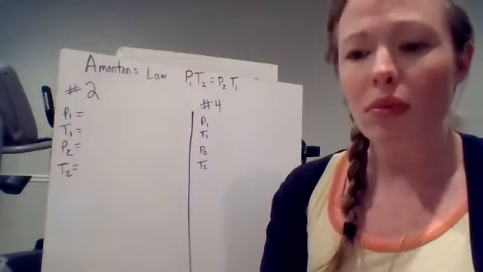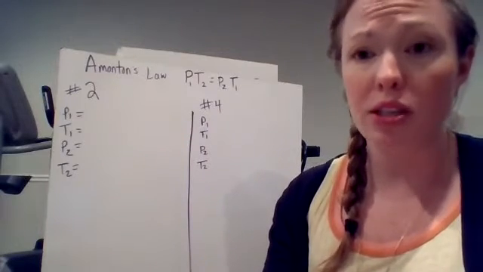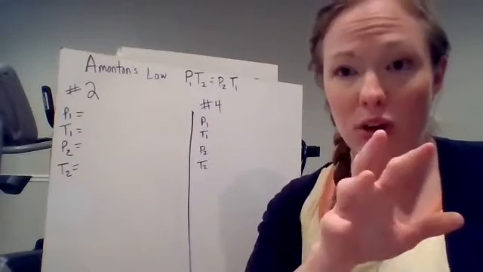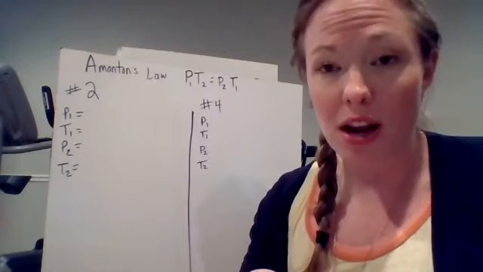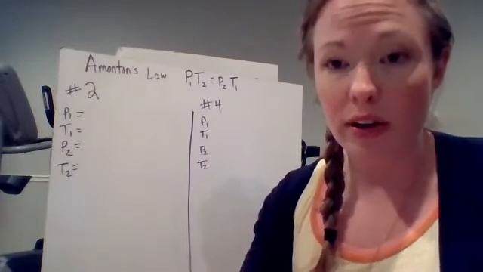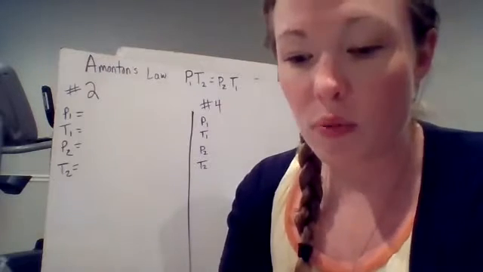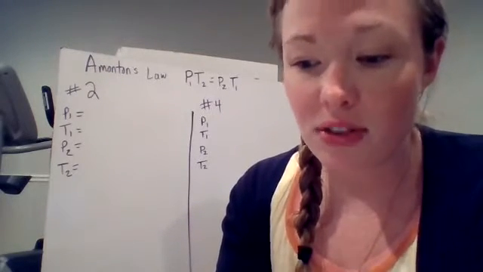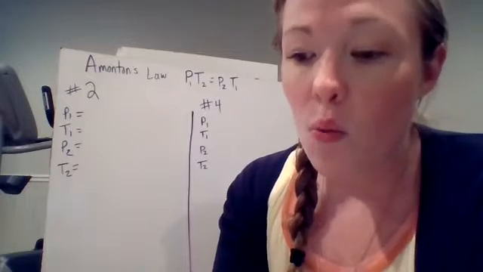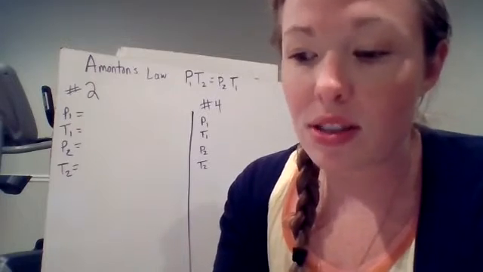Okay, cool. So let's take a look at number 2. I'm going to read it to you. A lot of times when I screen share, my mic messes up a little bit, so it would be great if you have your worksheet out in front of you and you can follow along as I read this. On number 2, a gas has a pressure of 0.37 atm at 50.0 degrees Celsius. What is the pressure at standard temperature?